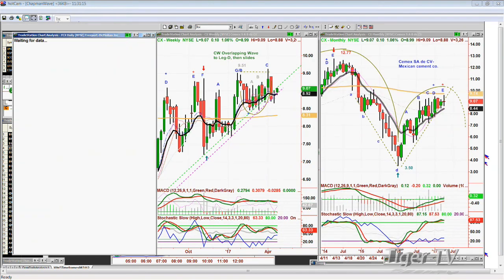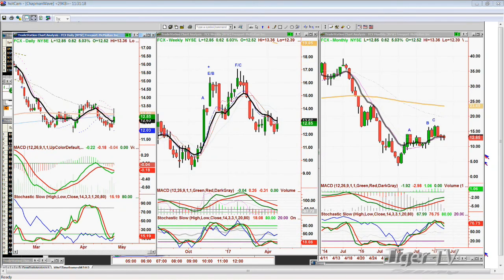Didn't they have earnings out this morning or sometime? So FCX popped up. It's at 12.85. It's up 62 cents. Hasn't quite held the gain. The weekly chart still looks kind of poor, and the daily chart looks like this is going to be a big test because it has to get to 13.55. I would say within... Today's Tuesday. Oh, yeah, by Thursday at the latest. Because if it pulls back a little further, it's just going to say, you know what, maybe it hasn't got all that much upside. Maybe it also doesn't have all that much downside, but it's just not participating.